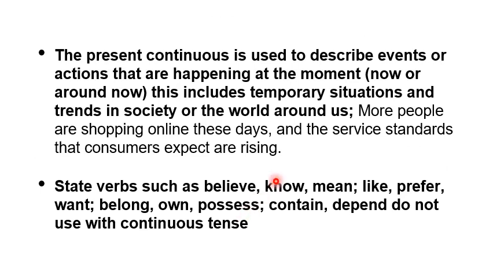Present continuous is used in academic writing when you're talking about something that is occurring now. I'm presenting to you a revision of tenses. I am presenting, so it is a continuous action. It's also used if the action continues to change at the moment of talking or around the moment of talking.